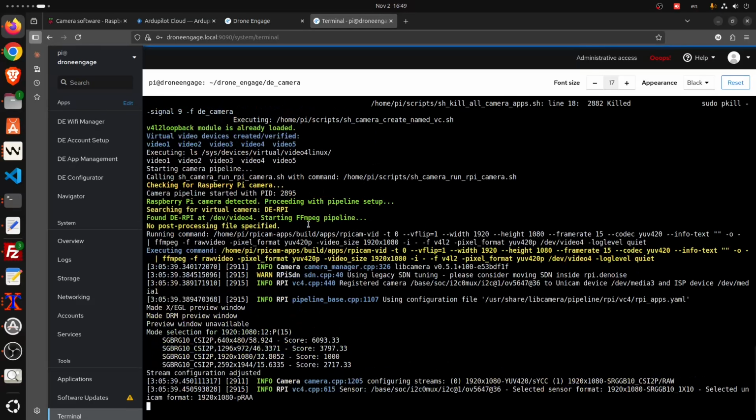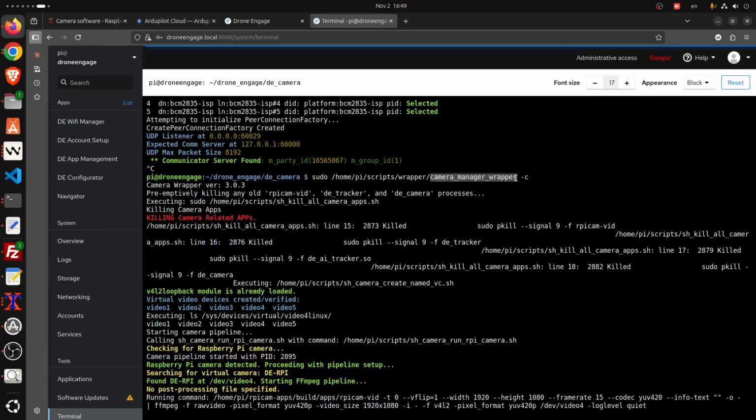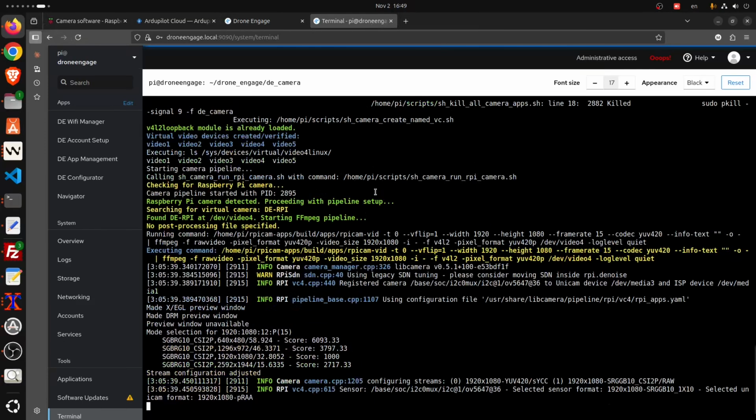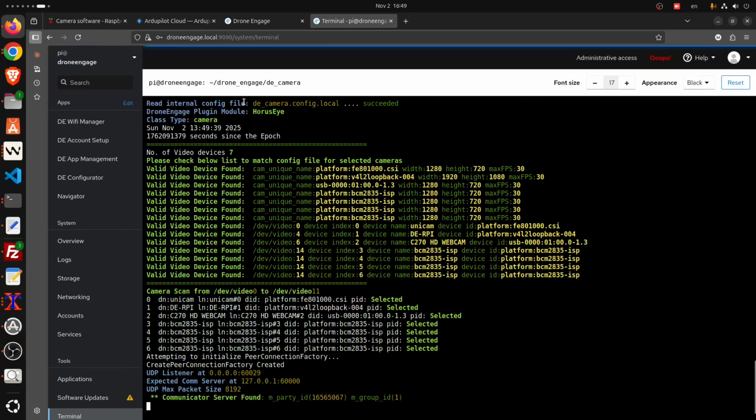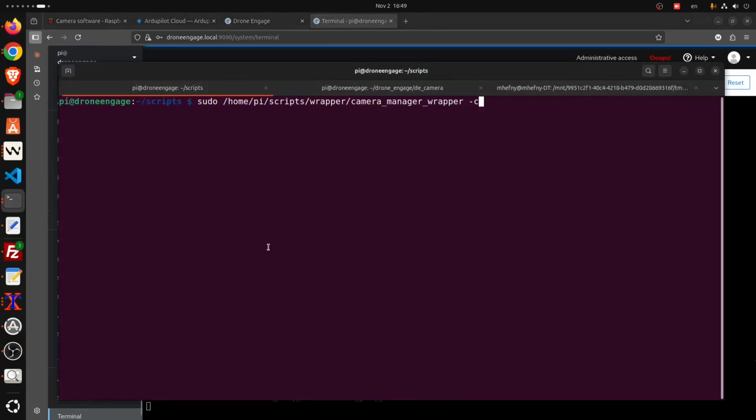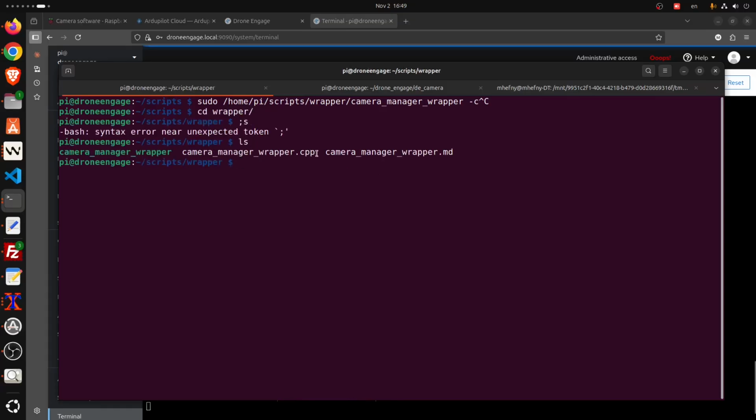By the way, the script or this small C++ application, the Camera Manager wrapper, is open source and also available with Android script on GitHub. And the source itself exists here, by the way. You want the source here in the script wrapper. Here it is, the source. And even there is a README file that you can read to get more into how this file works.